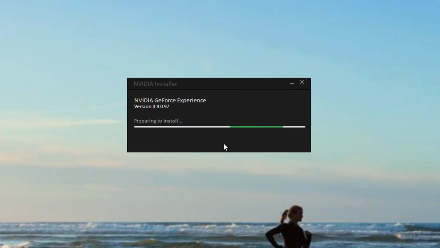Okay, so yep, there was an update for my version of Geforce Experience. This is why you never get the driver update notifications, just because this program always needs to be fully up to date for it to give you the notifications, and they release updates so often for it that it's almost never up to date. So you usually have to go in and manually update your Geforce Experience and manually check for new GPU drivers.